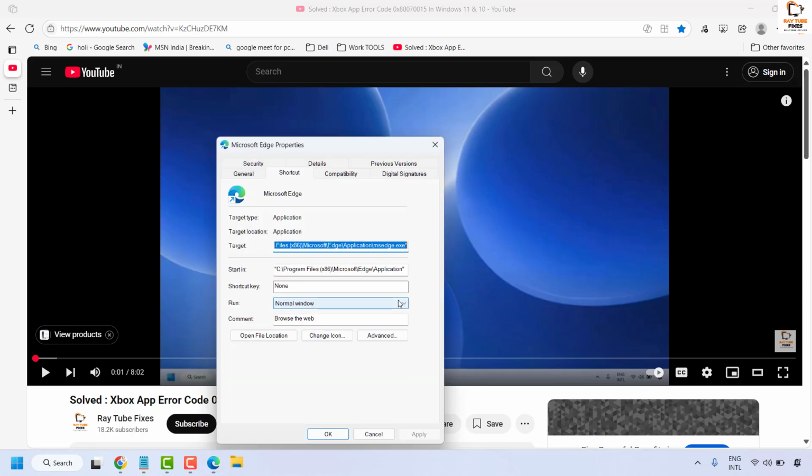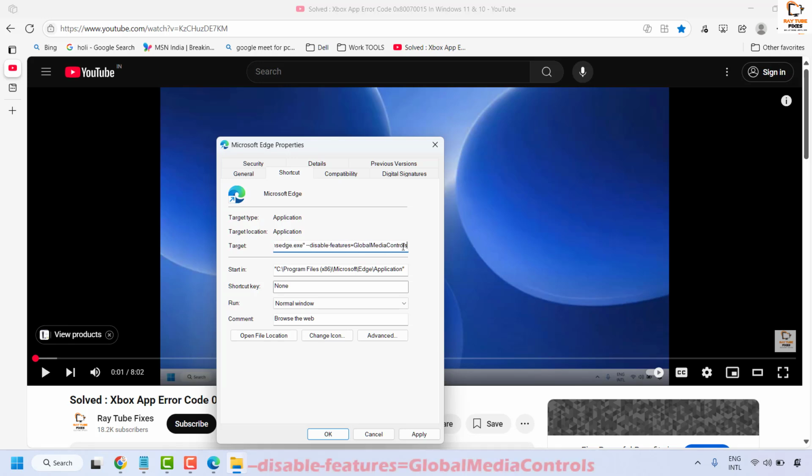What you will have to do is right click on the Microsoft Edge icon on your computer. You can right click again and then click on properties. That will take you to Microsoft Edge properties for the application. Here, you will have to go to the shortcut. Now under this, you will have to go to the target. If you have anything next to the target, you will have to delete it, and then give a space after .exe and colon.